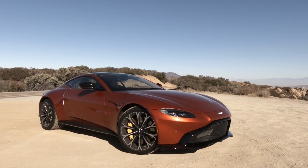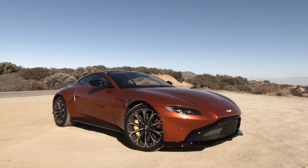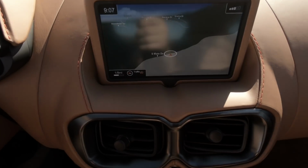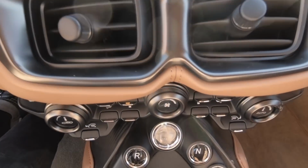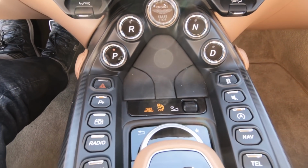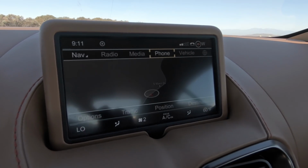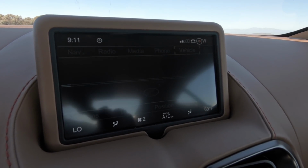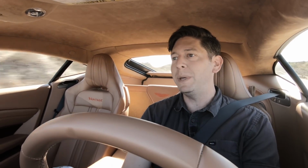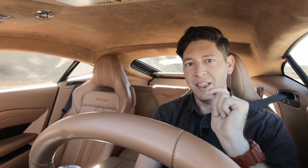A lot of that is owed to Aston Martin's partnership with AMG, of course. All the electronics under the skin work really well because Aston Martin doesn't have to worry about them. This has Mercedes' COMAND infotainment system. And while the font and stuff looks a little bit dated, it all works. It pairs to your phone seamlessly every time. It reads it when it's plugged in on an aux cable or a USB cord. The map never gets squidgy or delayed. It all works, just like the engine.